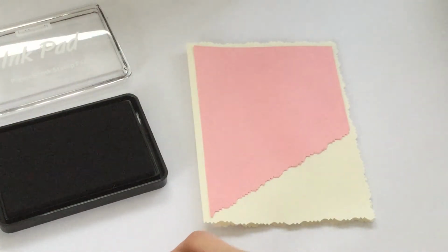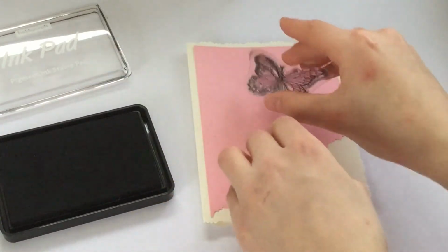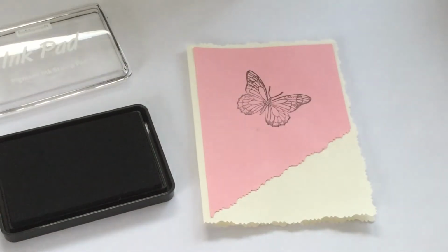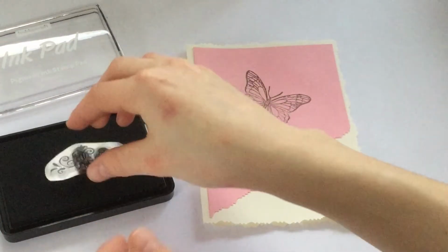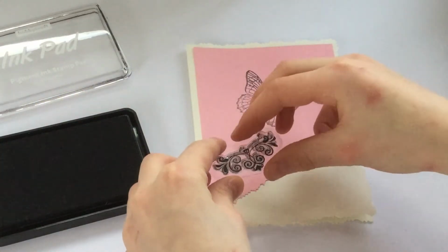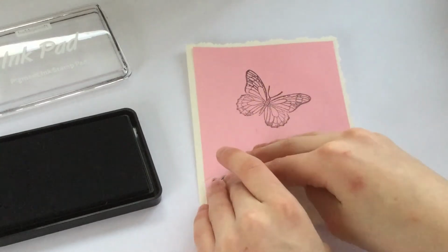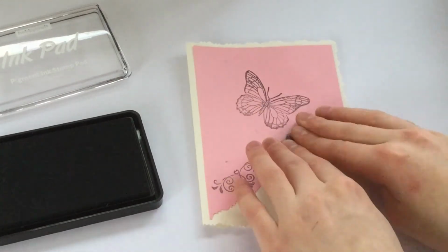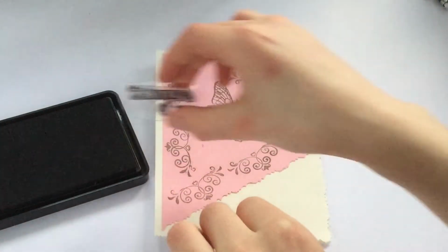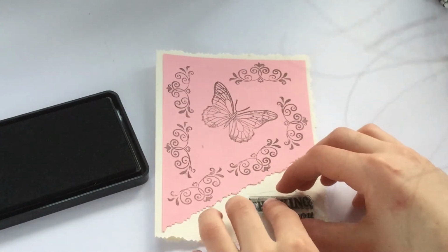Now choose a stamp. I'm using the butterfly, and stamp it in the center of the card. Then take one of your border stamps and stamp a row of borders along here. Finally, I'm going to put a message into the bottom corner of my card.